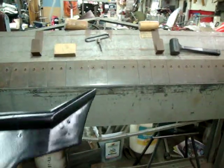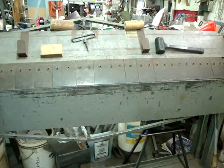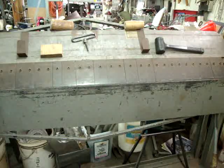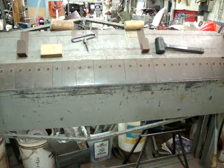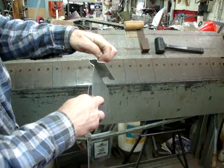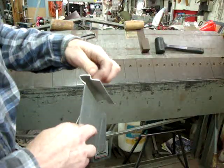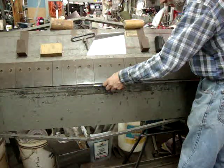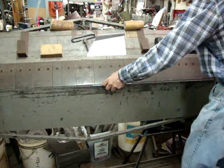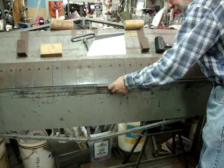Hopefully we're looking at where I'm going to be working. Making that reverse bend is a little tricky. My break only has a half-inch apron — I don't have the removable one to get down to quarter inch. So I have to cheat making this reverse bend. First thing to do: put it in there and start the bend, probably about 30 degrees. What you don't want to have happen is when you turn it over to start your reverse, you don't want it trying to kick itself out of the break. So you just do a slight bend.